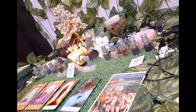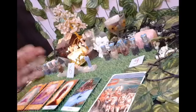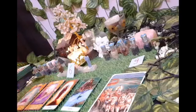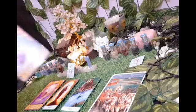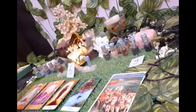Maybe you have dealt with a lot in the past and you are not properly healed, but somehow you are just rushing on to the things, or it might also be for few of you that your life is stagnant. You just don't want to move forward. Either you want to move forward too soon, you are rushing on to something, or you just don't want to move at all, because you're stuck in the past. This recovery card and these healing cards. So you need to first get healed. Heal yourself, okay? Do not rush on to the things without getting properly healed, because this pattern might get repeated.